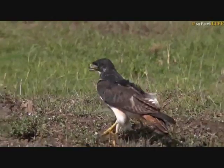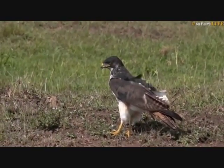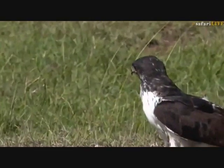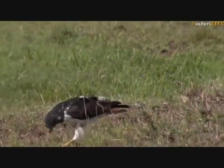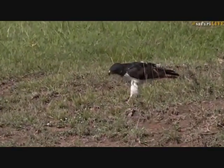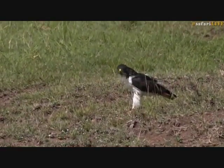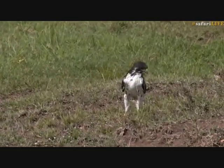Oh my goodness, my birding has become atrocious. I just want to very quickly check. Where is this page? What am I looking for? Let's quickly check buzzard. Now this book is so big because it's got all the birds in Africa. It takes me like 10 years to scroll through the page trying to find the one I want. Page 98, let's go 98, 98, 98. Almost there. Boom.